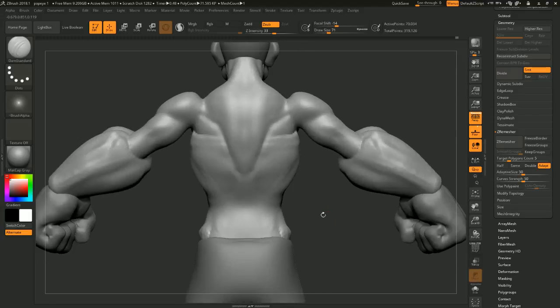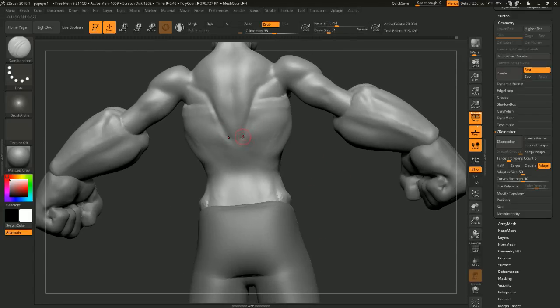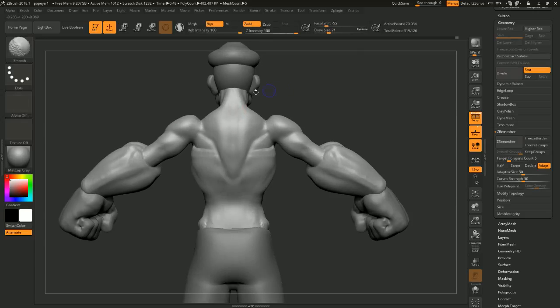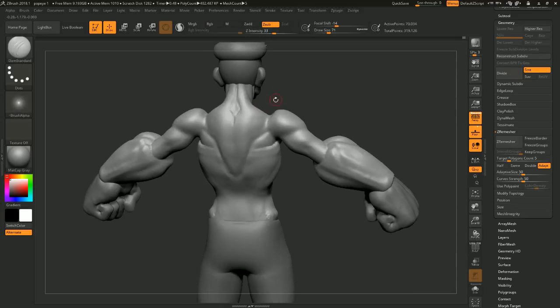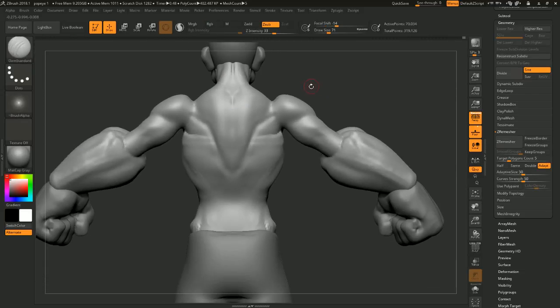When you're making stuff statue-wise, you want to use shapes that you're familiar with and keep track. It's much easier to remember. I'm also going to make sure I carve this line down along the center here. It's very important, we have spines, and part of our spine is where the traps are not exactly pure muscle, everything's a sixth vertebrae down. So it's definitely very important to know your anatomy. Oh my gosh. So I'm just making this line here.